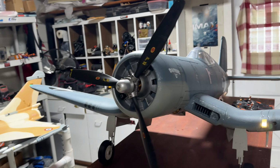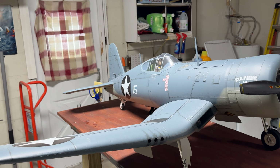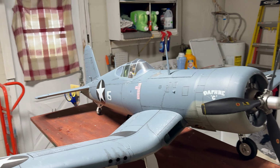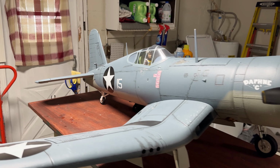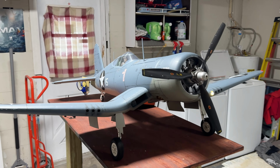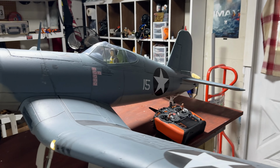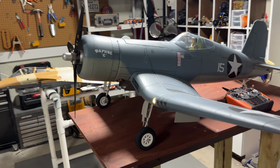When I decided I wanted to get a Corsair, I did have the bubble top in mind the whole way through, and at the last second I ended up changing my mind to get the Birdcage version, because I really liked the classic old school look this one kind of gave off. And I see a lot less people have the Birdcage version, so I wanted to be a little unique. I guess we'll go ahead and hop right into the scale details here.